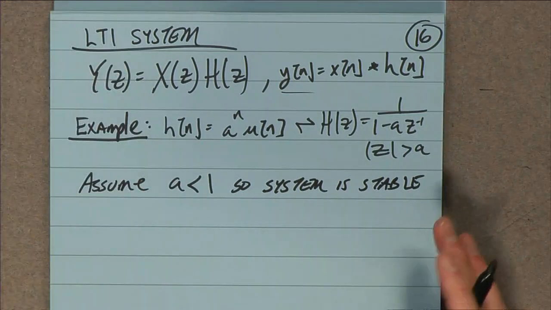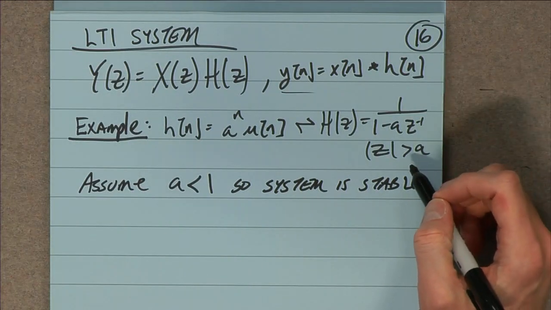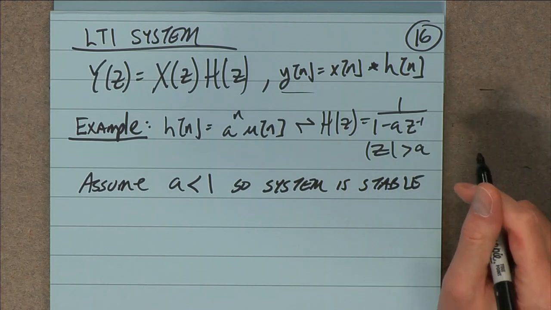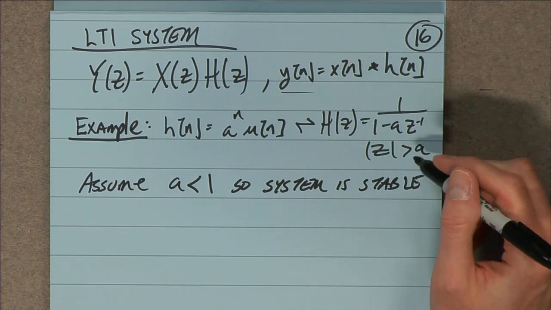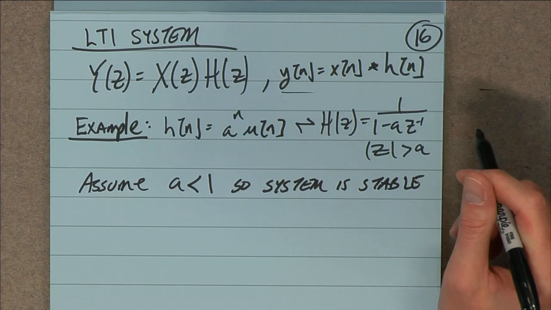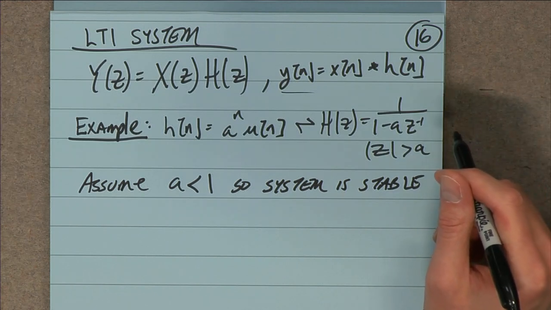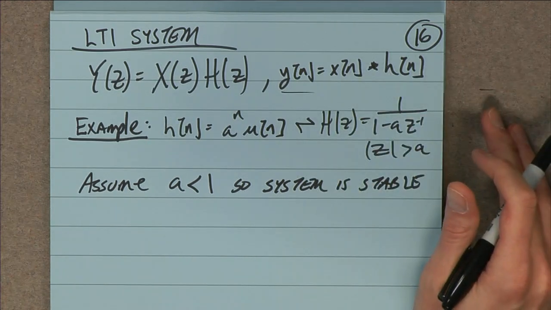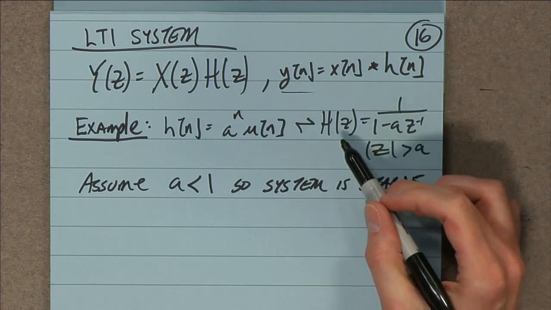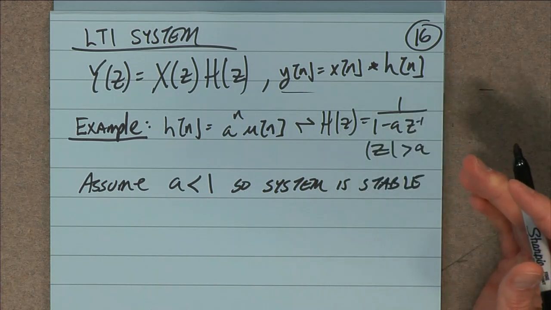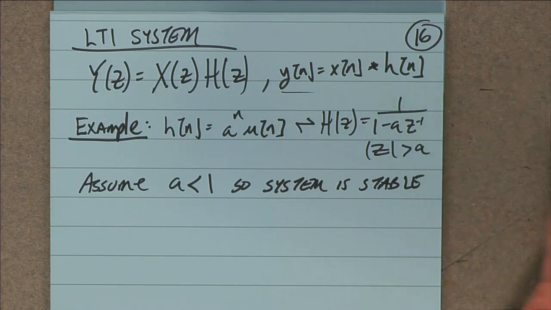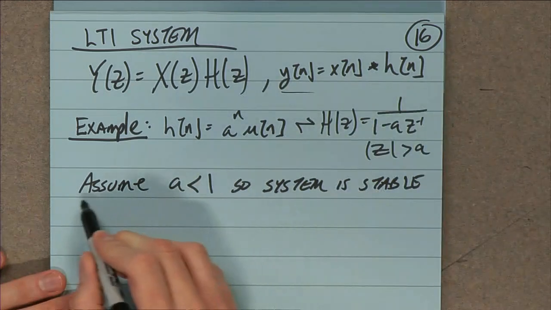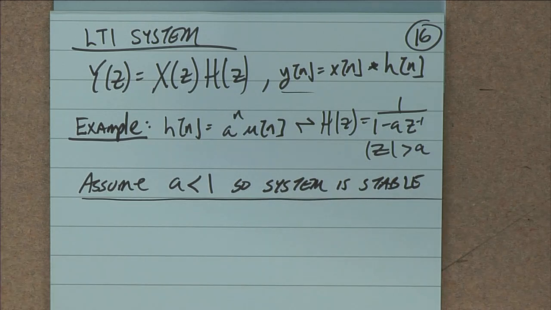And hopefully that's not completely mysterious, because if |z| is greater than |a|, there's your region of convergence. But if |a| is less than 1, what does that mean? From last time, hopefully you can think, oh, that means the region of convergence contains the unit circle. If it contains the unit circle, then the frequency response H(e^jω) exists. If that Fourier transform exists, then h(n) must be absolutely summable. Therefore, it's stable. So it's all connected. All those connections are said with that one statement.